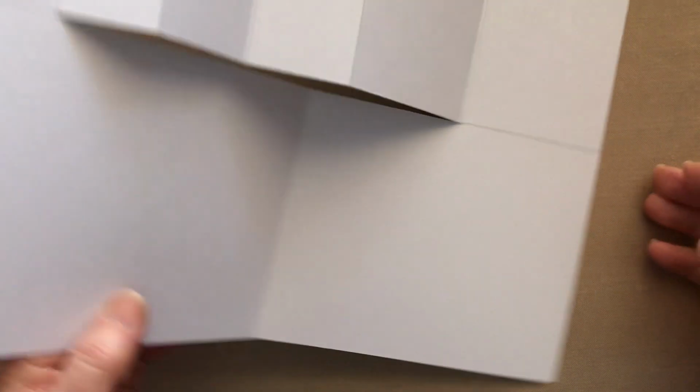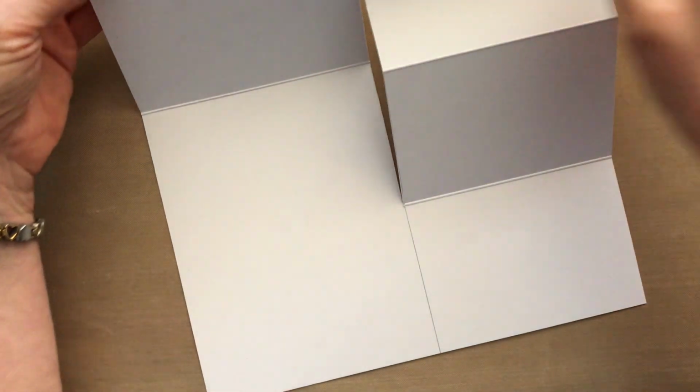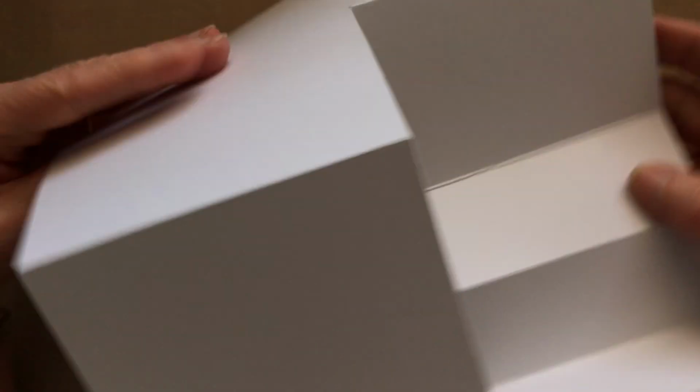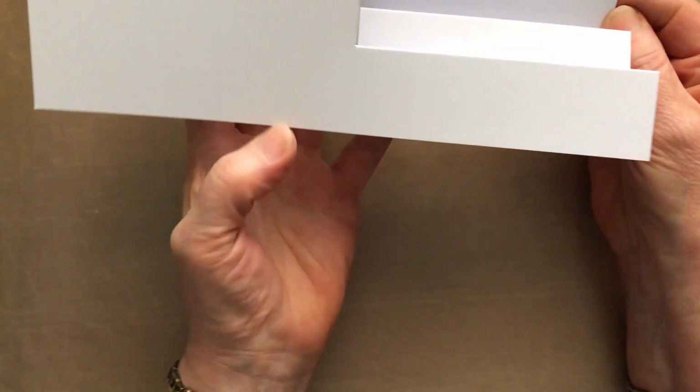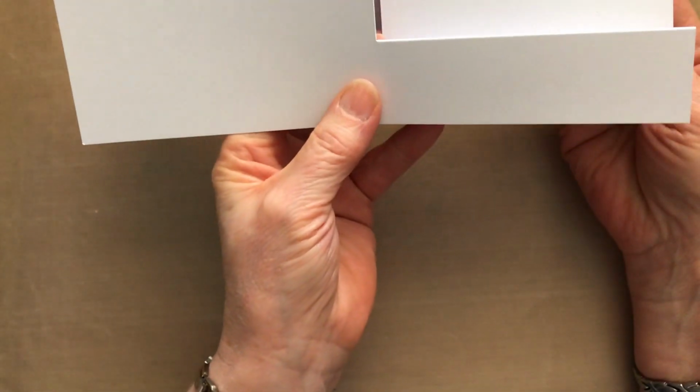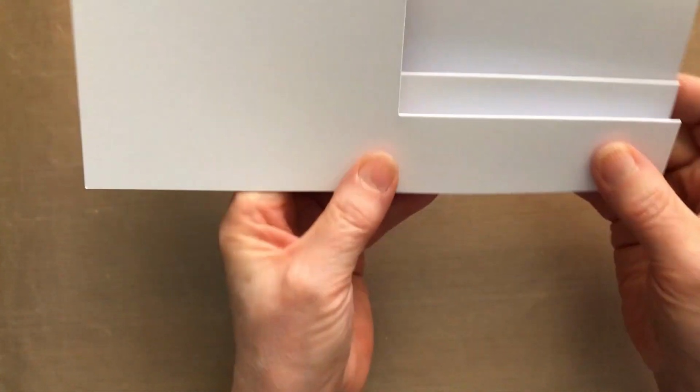And then it's just a case of turning it over so you hide all your pencil marks, and then you do your mountain and valley folds, and then you've got your stepper. So it's as simple as that. It's really easy to create. So that's my base. Then, as I said, we've got a little bit of stamping to do.